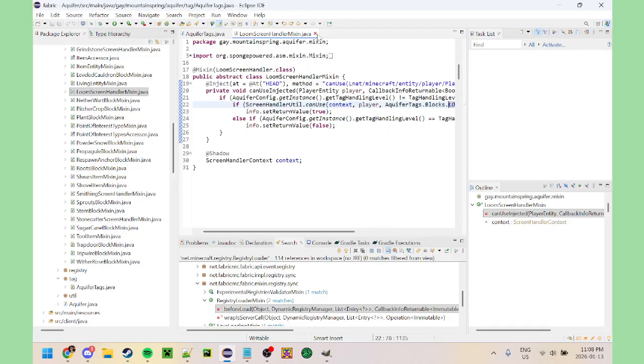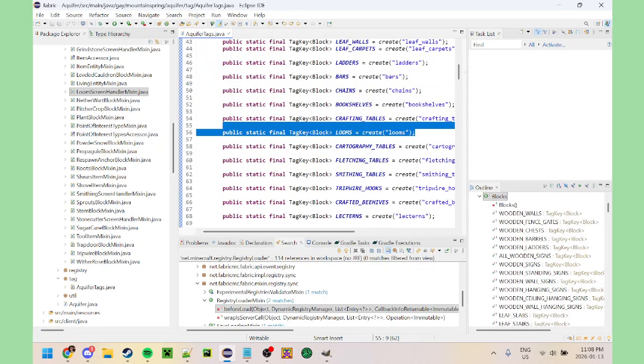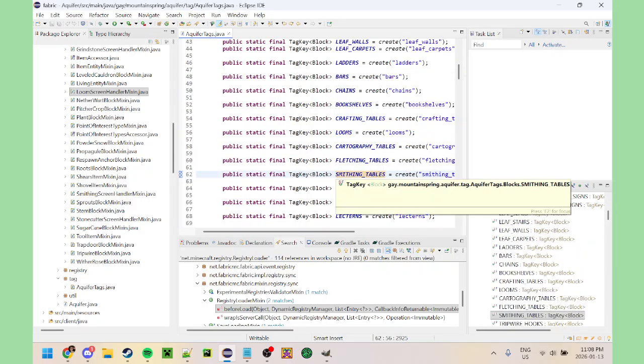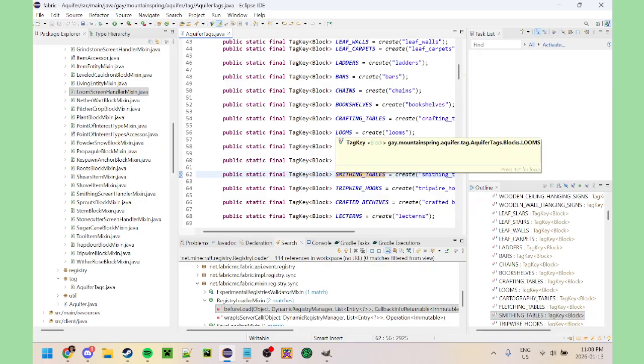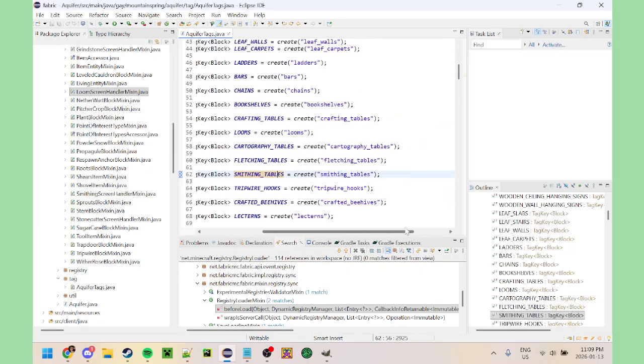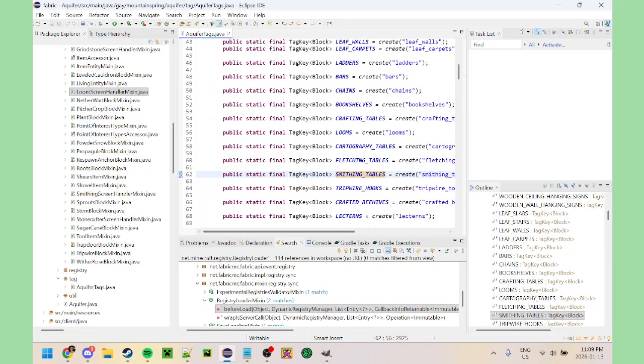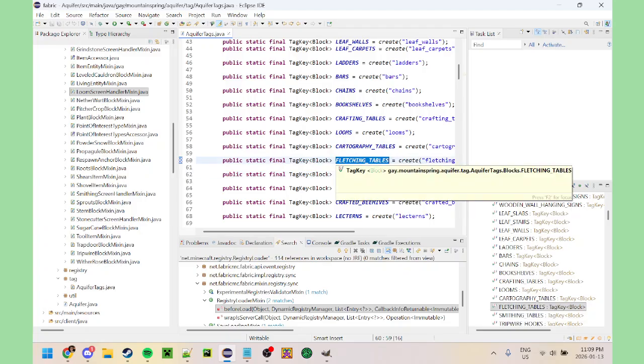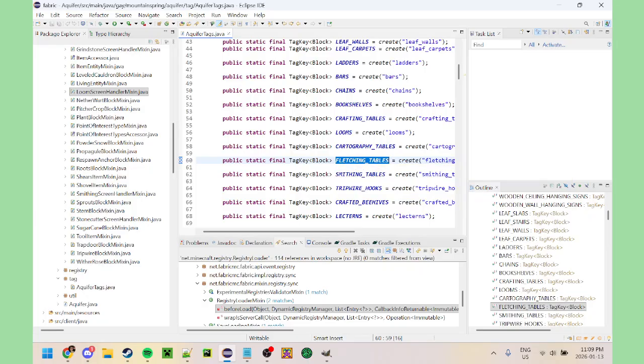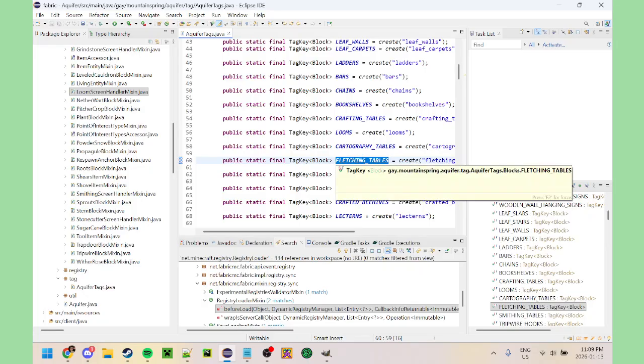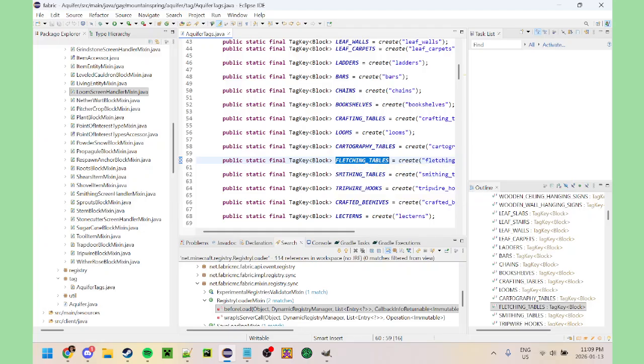This is not actually currently needed for anvils, I want to say, because anvils already check the tag. So if you add a block to the anvil tag and make a custom anvil that way, it will work fine. I don't think it works with smithing tables, so that tag is necessary. Fletching tables is also a tag that if fletching tables get a screen, then of course this tag will be very helpful, but for now, not that helpful.